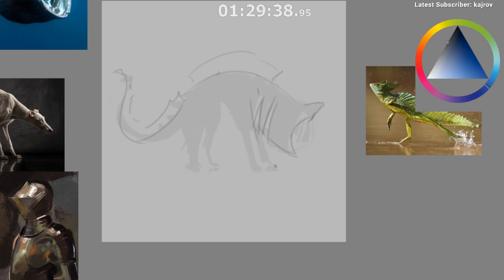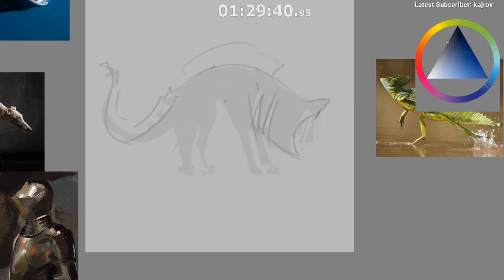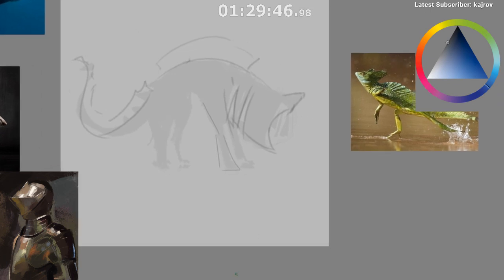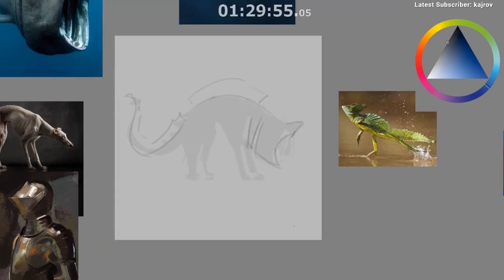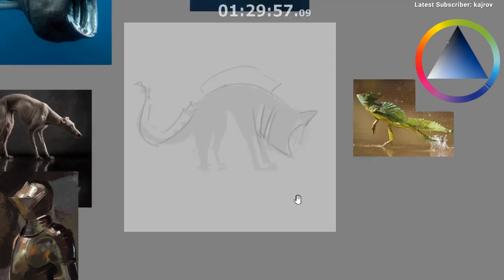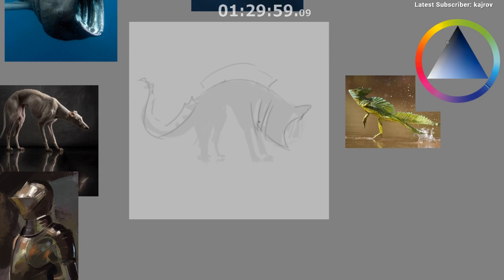But right now, what happens if I want this leg to maybe not look exactly like this? Maybe I want the leg to be bottom weighted, right? Maybe I want to have a large foot over here. At this stage, I can make that change. And then later on, I can commit to it and add detail and information. That's kind of the idea. Hopefully that makes some sense.